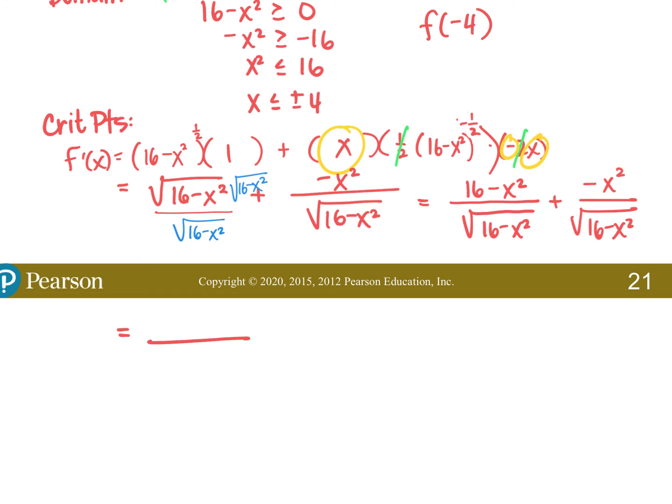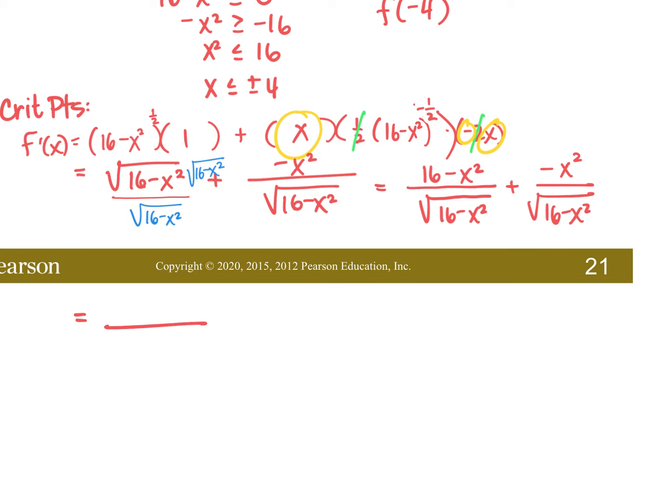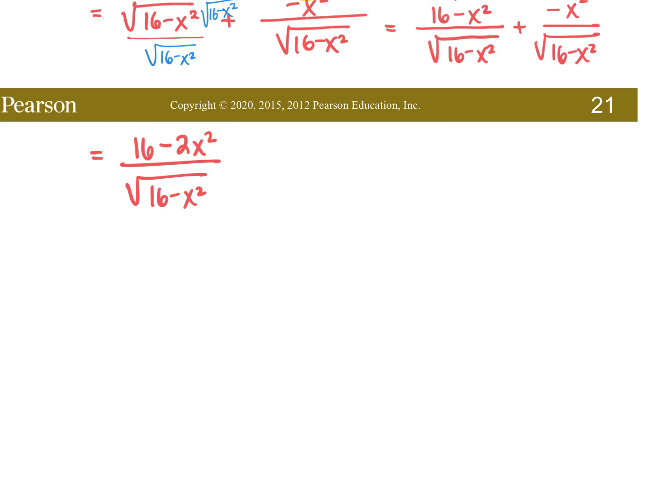So I'm going to go down to my next blank slide. I think you have one more blank slide on there for you to write on. So the numerator, or the denominator, will be 16 minus x squared. The numerator is going to be 16 minus how much? 2x squared. Okay. So that was a lot of algebra to do before we can set it up equal to 0 over 1 to cross multiply and 1 over 0 to cross multiply. So that's the next step.